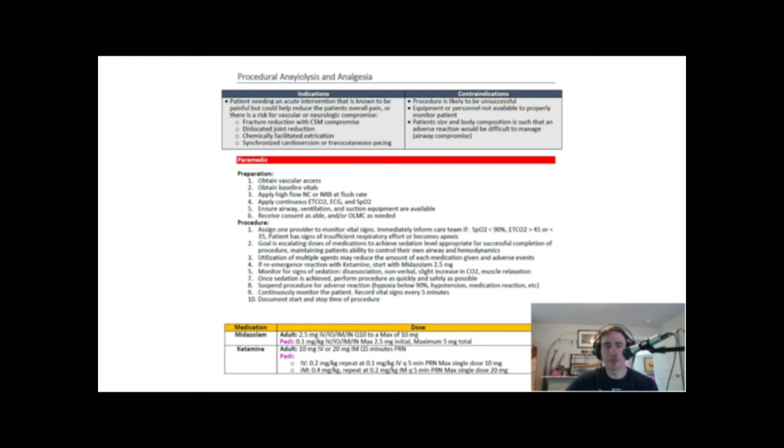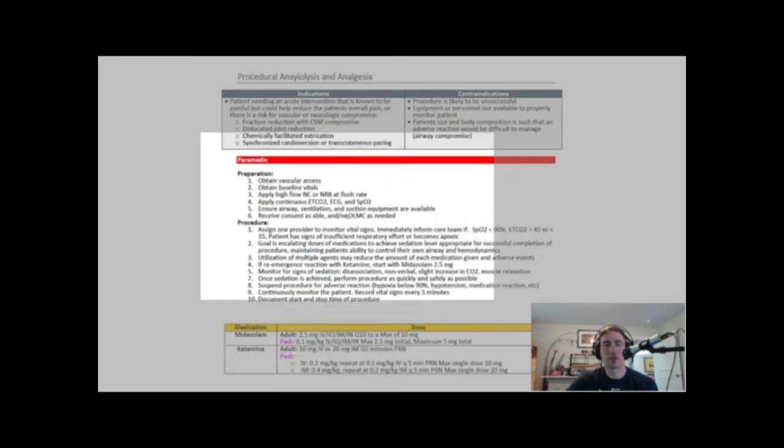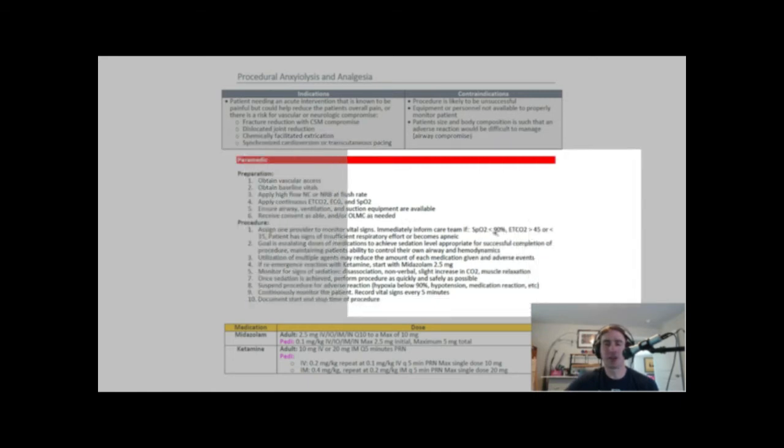But something that I should highlight real quick is how to prepare and how to monitor this patient while you're doing this. If you keep repeating these medications, especially ketamine, you're going to need to tether this patient to your stretcher by continuously monitoring end-tidal CO2 waveform, ECG and SpO2. And one person's going to need to continuously monitor this patient for respiratory depression. All right.